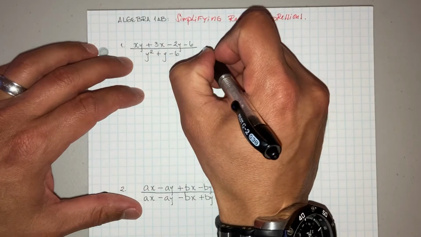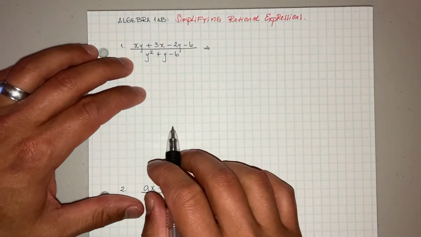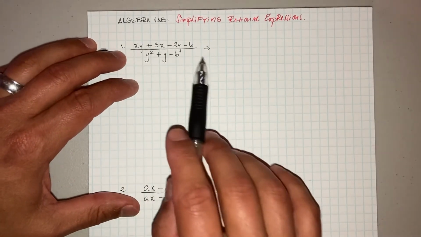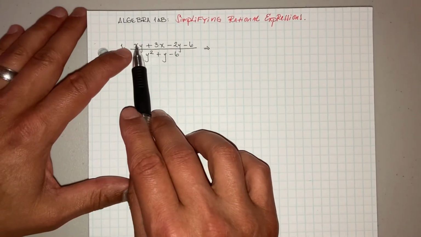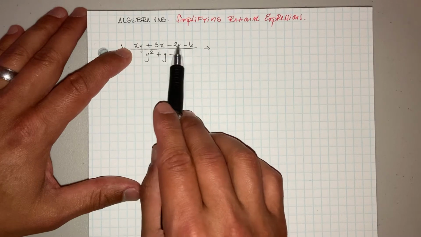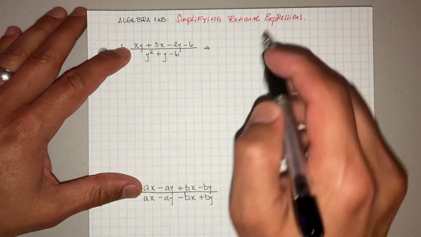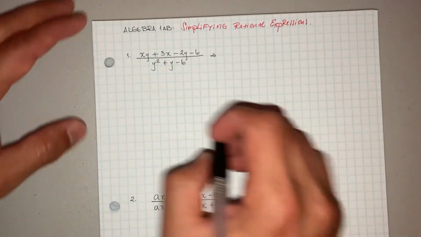So what you're going to go ahead and do, guys, you're going to actually factor by grouping. And that's what you're going to do. So we're going to go ahead and factor this. Now remember, the first rule in factoring, is there a common factor? ¿Hay un factor en común en este y este? Y la respuesta es no, no hay. There's no common factor here, guys. So let's go ahead and do this right here.